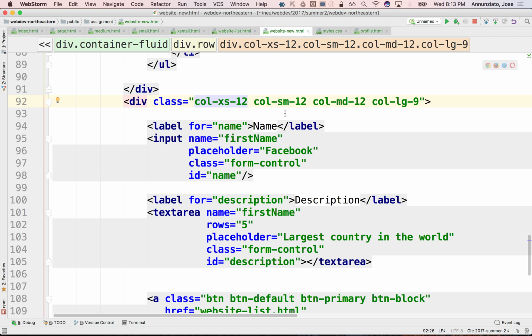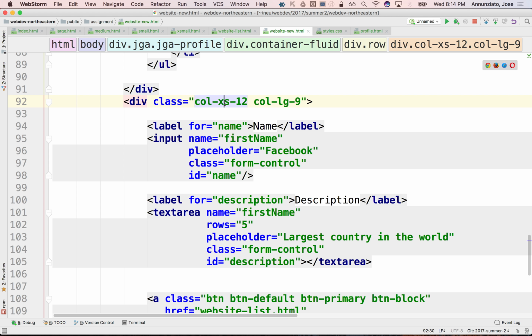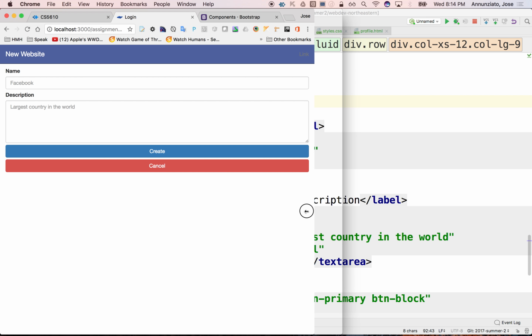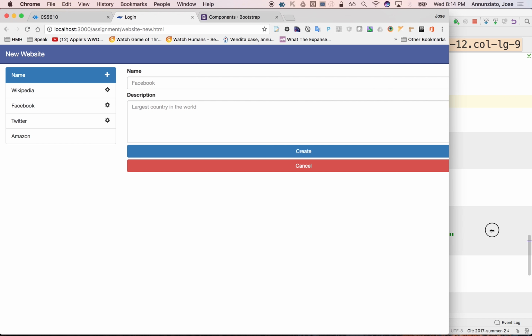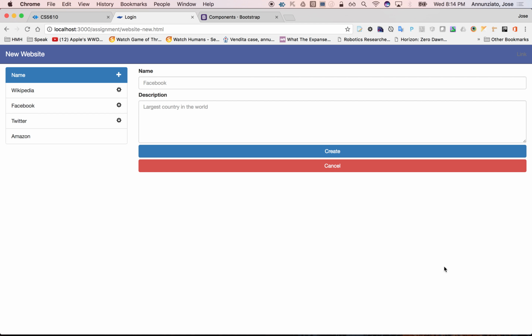Or I can be a little less verbose. I can get rid of these over here, because the way this works is that XS means I'm going to be a 12 for XS or larger, unless overwritten. So here it says that I want to be 12 or larger, unless someone else tells otherwise. This says that no, on large size, you are 9, not 12. Okay, so let's combine this. Let's refresh and notice that it behaves correctly for extra small all the way up to large. That makes sense? Everyone still with me?